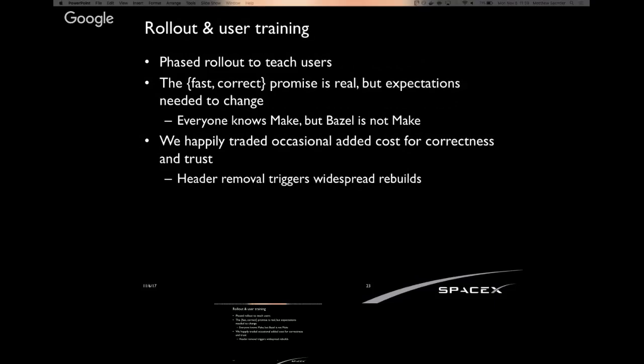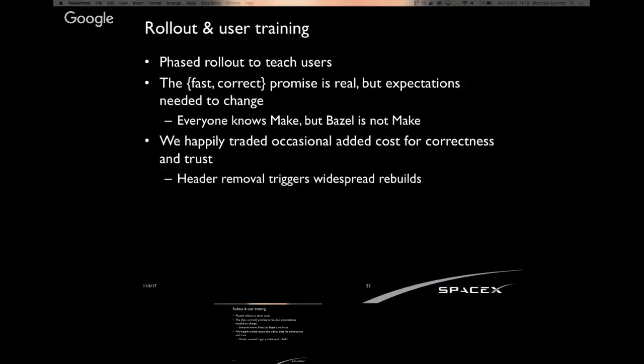primarily that the fast, correct tagline is very real. We've seen that over and over again, that it really has paid off. But there are some expectations that need to change. We came from Make. Pretty much everyone on our team either knows Make well or has expectations about the way that Make works. A couple examples of this.